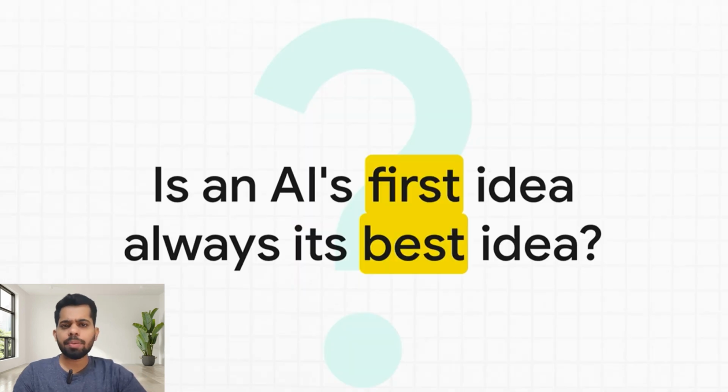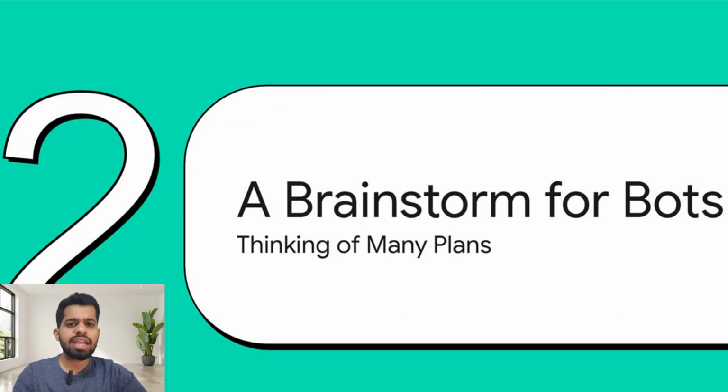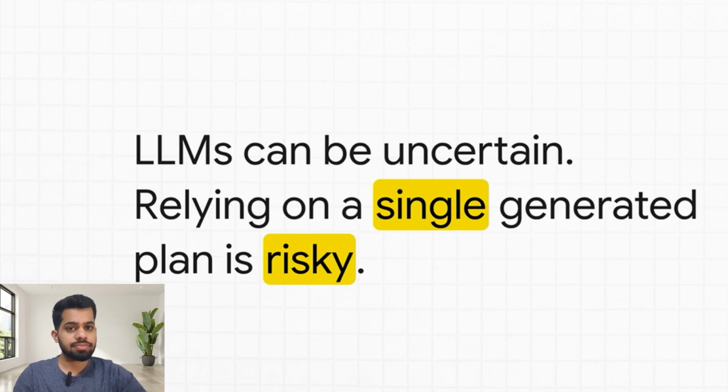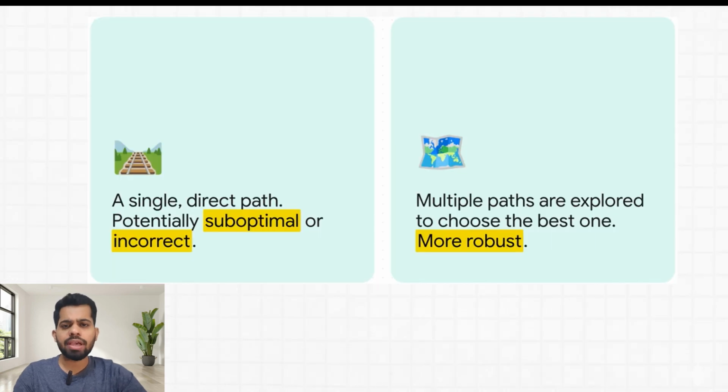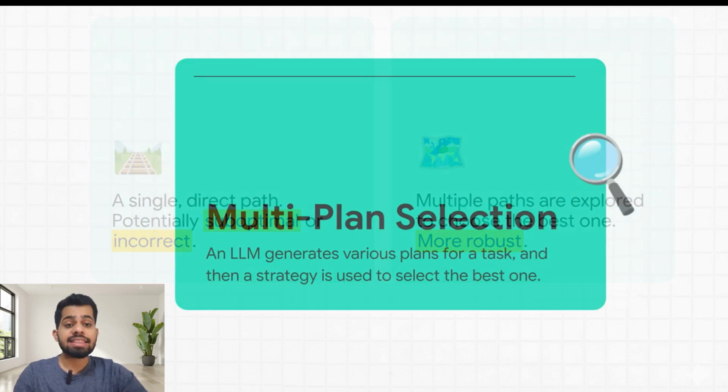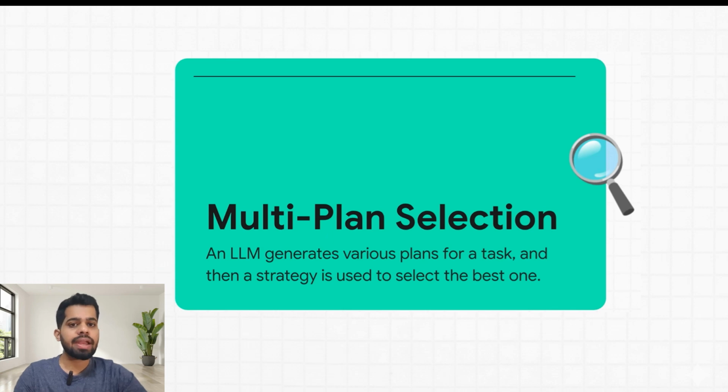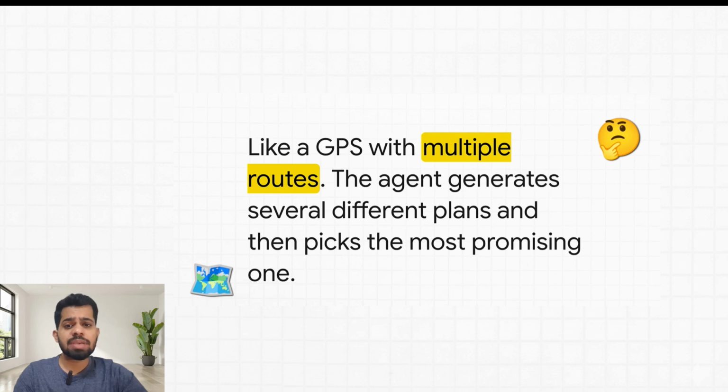Alright, so breaking down a problem is a fantastic start. But what if there is more than one way to get to the finish line? I mean, a truly intelligent system always considers its alternative options. And we all know that LLMs can be uncertain many times, so being reliable becomes even more important. So how do we make sure that an LLM always finds the best possible solution and not just the first thing that comes to mind? And that brings us to our next section, the multi-plan approach. This is just like when you use GPS. It doesn't just give you one route.